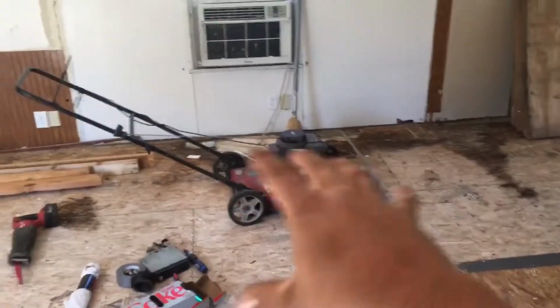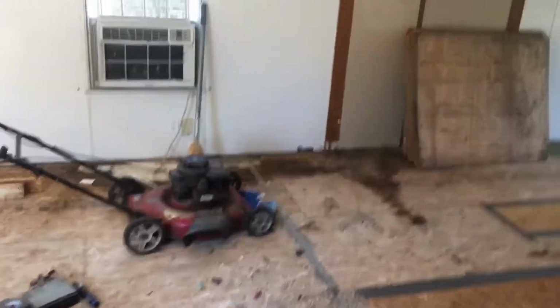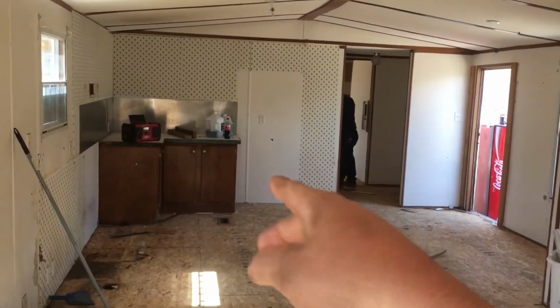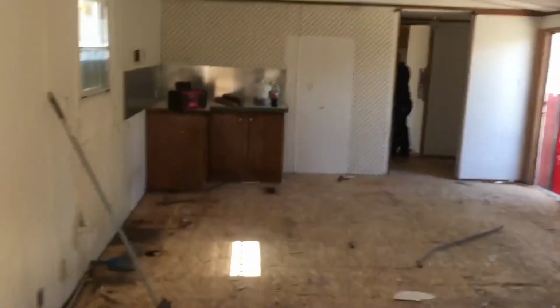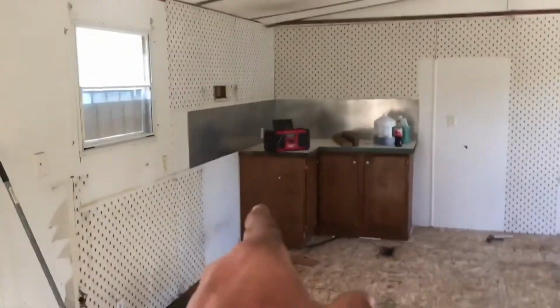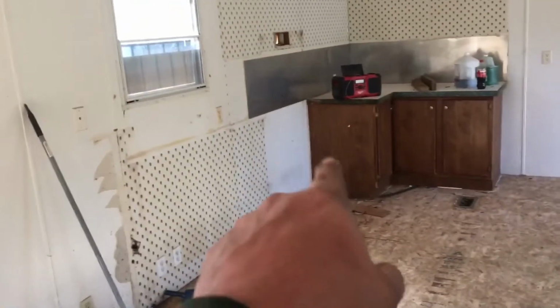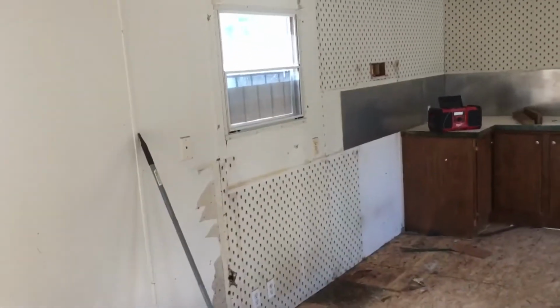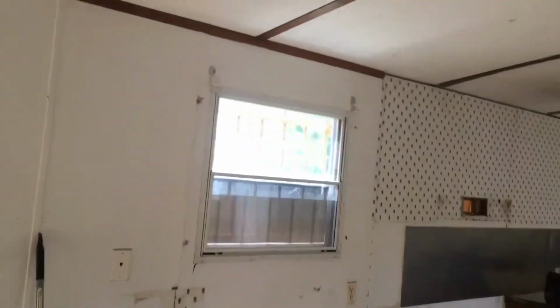We defined our bedroom. Right here, the board's still up. Another bedroom goes right there. Okay. So that's 1, 2 bedrooms and a bathroom. Then you got the living room. And the kitchen is 1. There's the kitchen. The refrigerator, you can see the outline of the refrigerator. Then you had a little bit of counter space there. On this side, you had the stove there. You can see the outline of the stove. And then you had this where the sink was. The sink was right at the window.